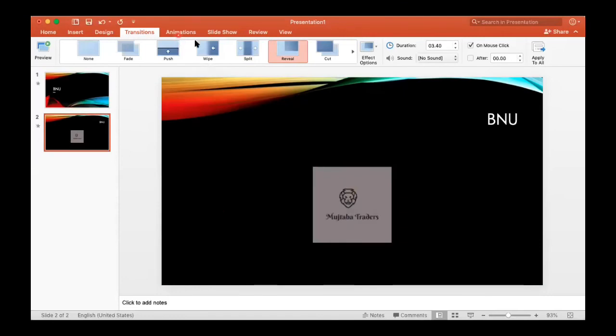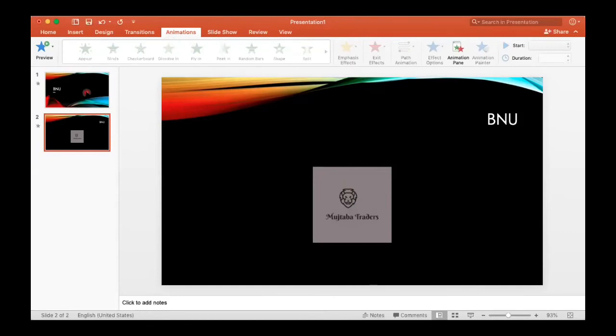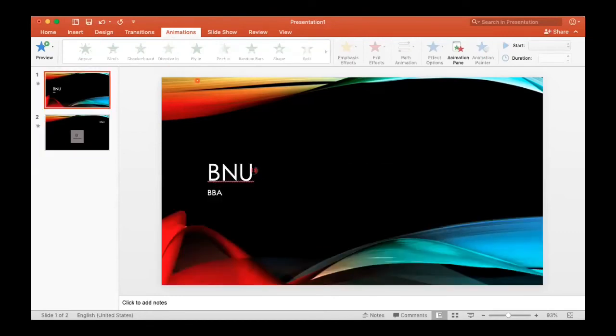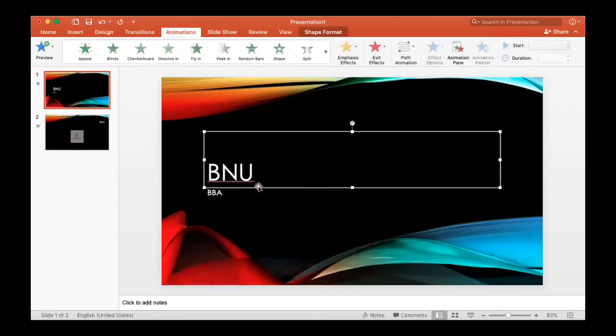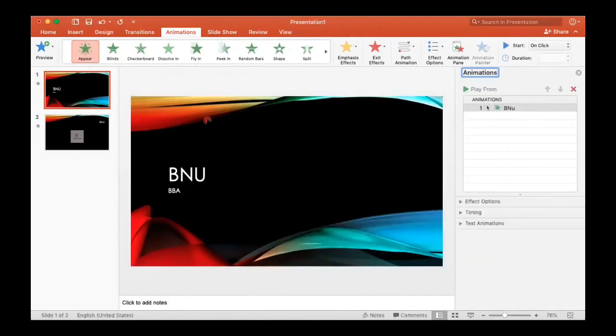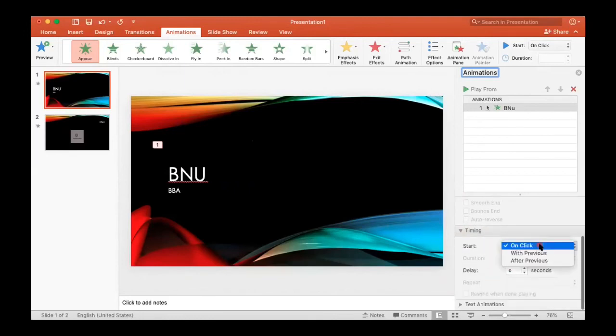Now the animation. The animation is done on a selected thing. Like if I select BNU and I select the animation appear, we can change the timings, that on click or with previous.